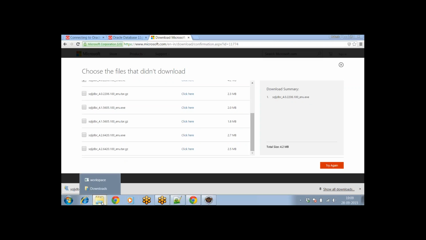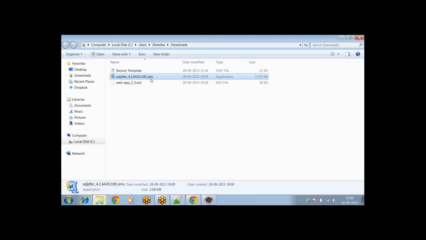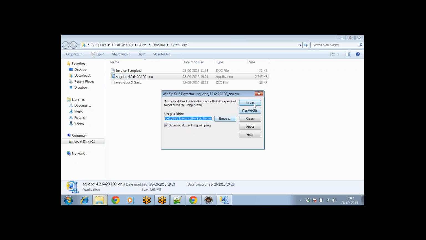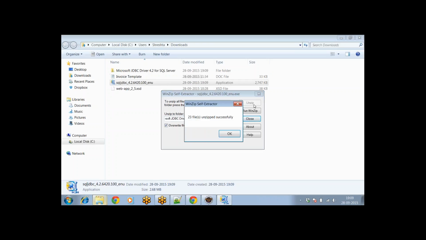See, so I got this exe file. Just run this executable file once. This is just a self-extract folder.